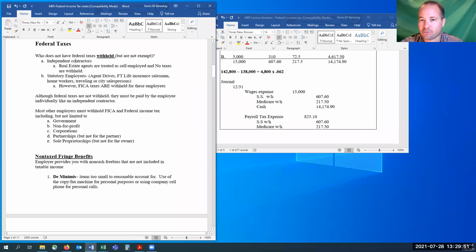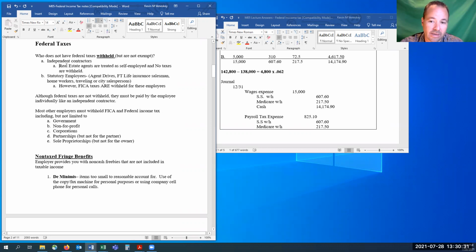So federal taxes are taken out for everybody and are paid by everybody, except they're not taken out for independent contractors, but they still have to be paid by the individual. Independent contractors, as we've discussed, don't have FICA taxes taken out by the person that's paying them. Think of somebody that comes and paints your house or puts on a new roof. You pay them just a standard fee, say 10 grand to put on a new roof. Say it was an individual, he has his own company. You don't take out taxes. They pay their own taxes. And so you don't take out federal withholdings either.